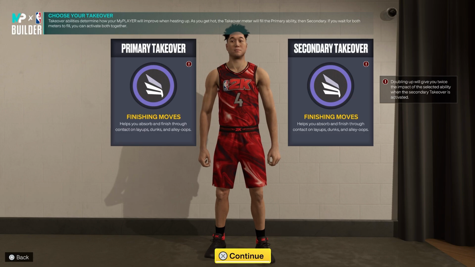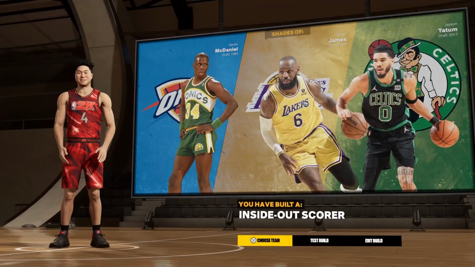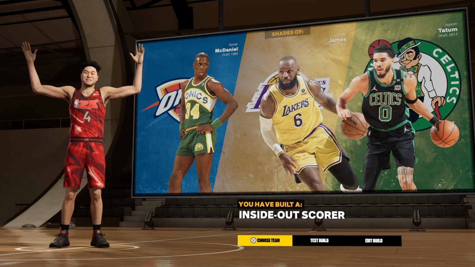This is a Giannis type build. And then you can either go stuff box, but honestly, I'm going finishing moves again. If I make this build, it's solely to be a Giannis Antetokounmpo build that I can get a contact dunk every single possession. And you guys see, I built another inside out scorer. Bro, 2K only gives me inside out scorers for names. I'm not even kidding.